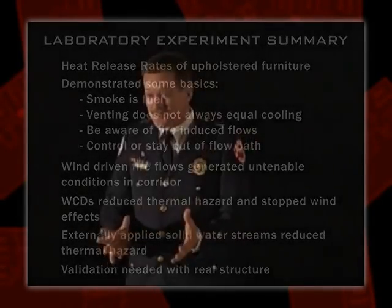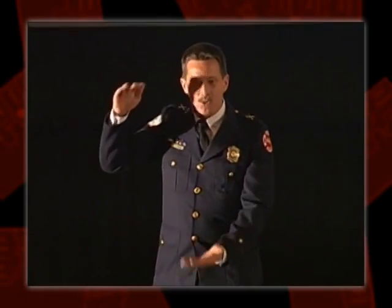I love this stuff — do you love this stuff? I love watching the audience the first time they see that door open and boom — 1,200 to 1,300 degrees floor to ceiling coming at you right now. What do we teach our firefighters? Control the door. Get the charged two-and-a-half-inch line ready to go — then open the door. Done. We didn't see it coming. We've got to learn to see it coming. Use the peephole — see if it's pushing. Don't have a peephole? Make a peephole — take that halogen bar and make one. See what the wind is doing. There's even more to come, so stick with us — it gets even better.